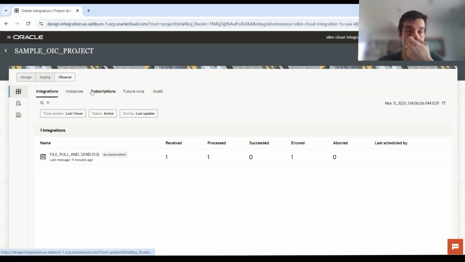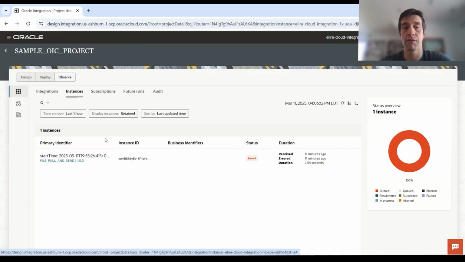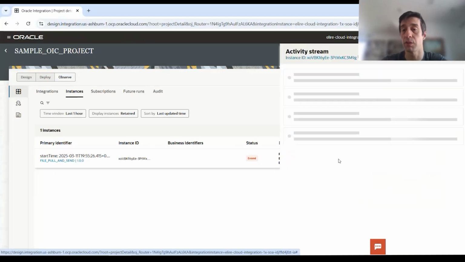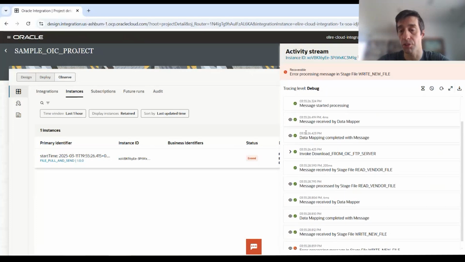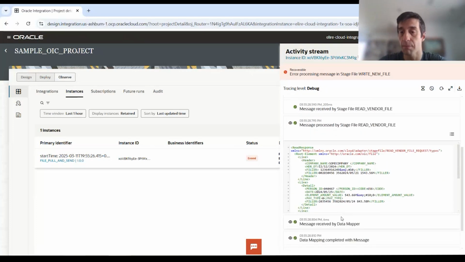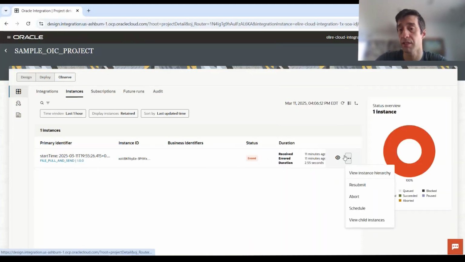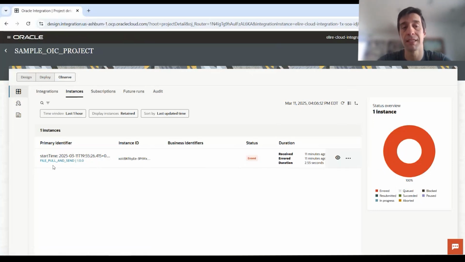Okay, the observe tab is where the instances that you've run will be housed. So here you can see your integrations and the instances. Whenever you run any integration, it's going to assign an instance ID. This one errored out for us. And you can open up that instance as well. Okay, so for this one, you can click on this little view details. It'll open up the stream, and you can check exactly, step by step, what happened within that integration, and look at the instance details if you want to. Okay, if an integration was in a running state right now, you could abort it or resubmit it, restarting it. So it's a way to maintain running tasks themselves.